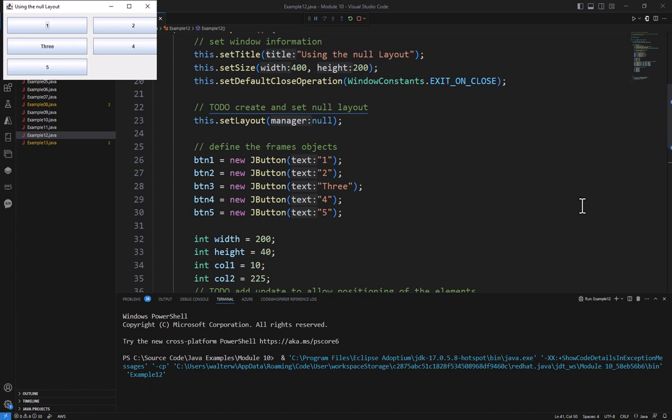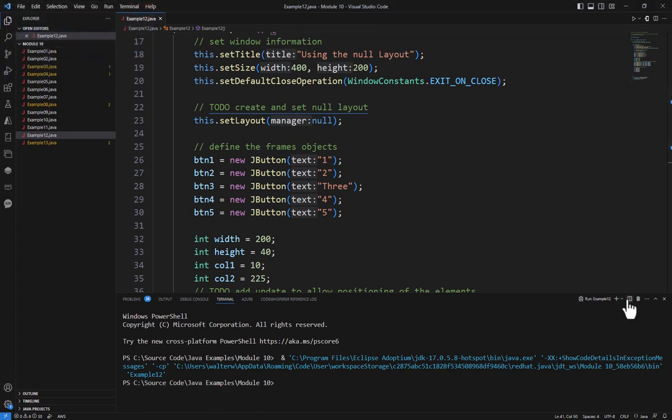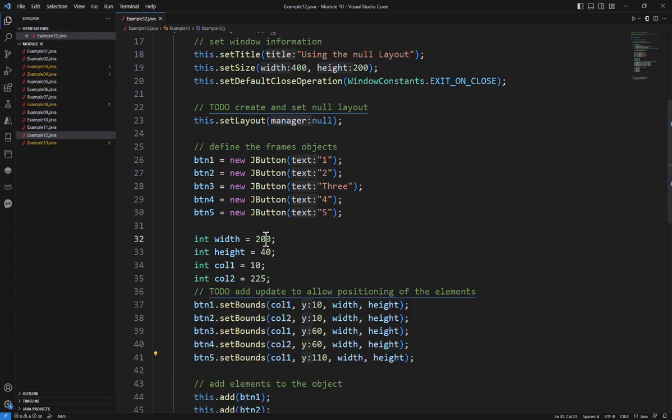Now you will notice that my buttons in the right-hand column are cut off, and that goes, oh no, it's because of my size. Okay, so how do I fix this real easily because my window wasn't quite big enough? Well, I've got 2 solutions. Number 1, I can make the size of my JPane bigger, or I can make the size of my buttons just a little bit smaller. So if I come right here and close that, just as an example, my width, I'm going to say is going to be 180 instead of 200. And then that means my second column, I'm going to do this as 205.